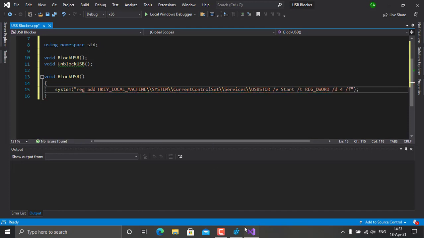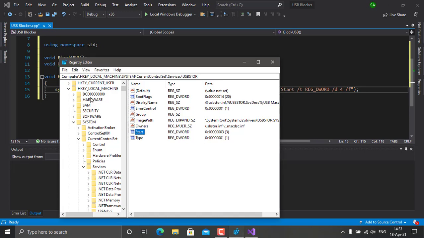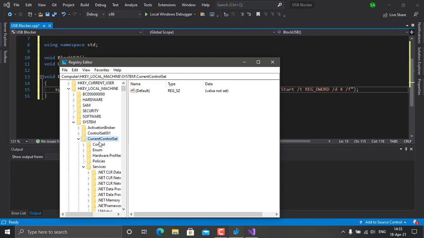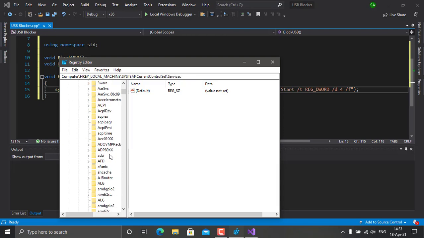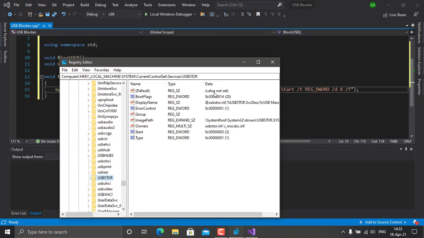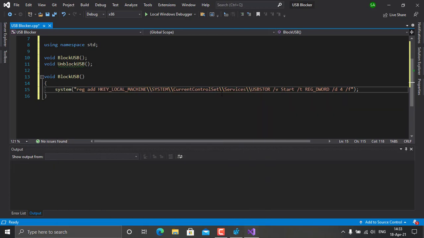That's it. Let me recheck. HKEY_LOCAL_MACHINE, SYSTEM, CurrentControlSet, Services, and then USBSTOR. That's it.